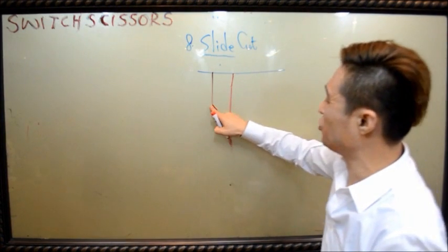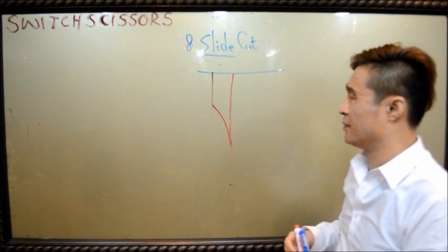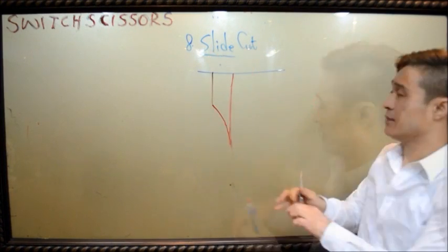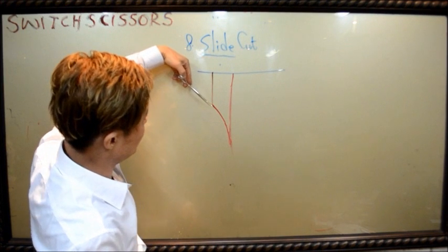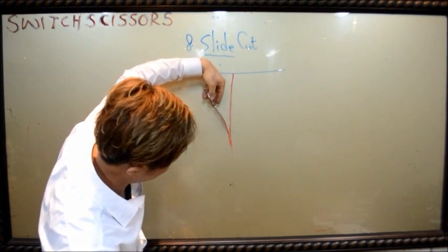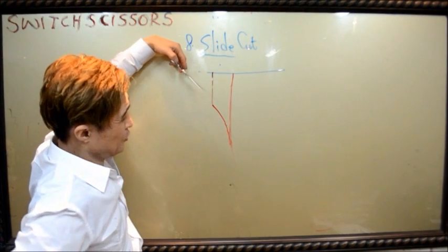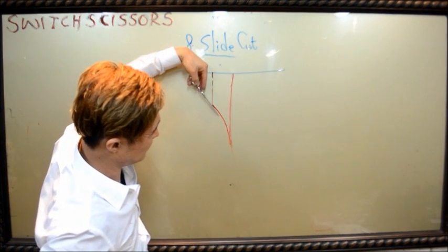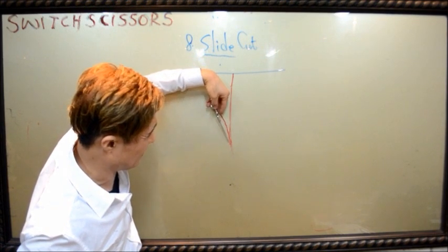To make this kind of hair shape, we usually use a slide cut. Like this. Slide cut, slide cut. With normal shears, we cut and slide, cut and slide.